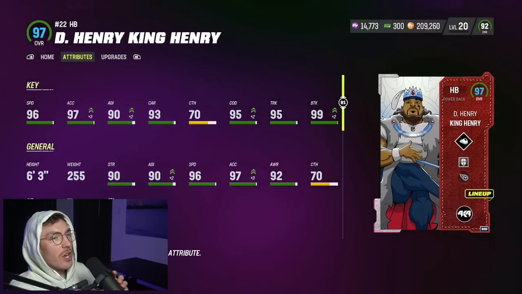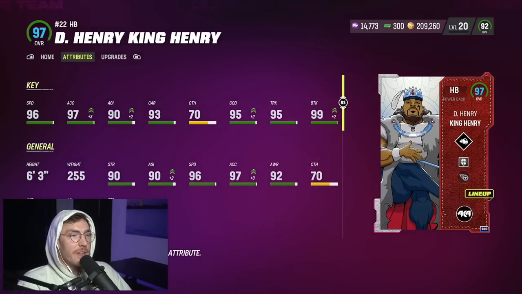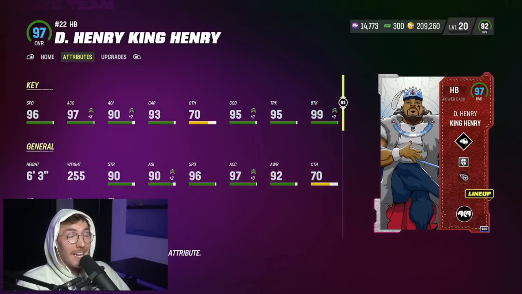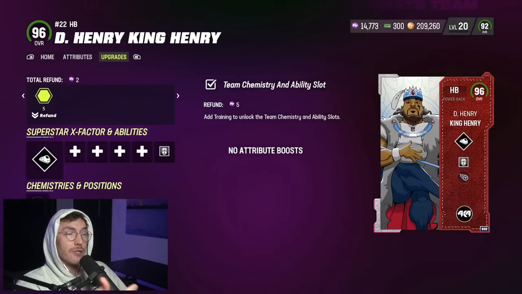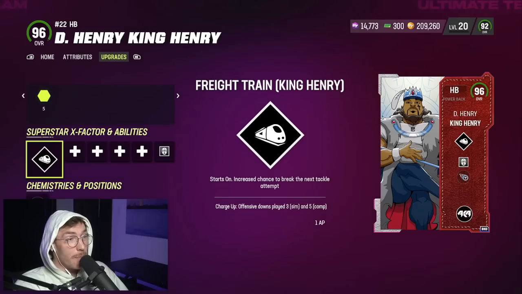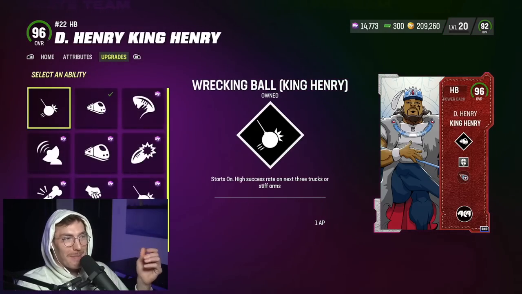So today we have 96 overall Derrick Henry, aka King Henry. 96 speed, 6'3", 255 pounds, one of the fastest halfbacks in the game, and he's over that 245-pound air truck threshold that gives you those better truck animations. They gave him a 1 AP Freight Train King Henry X Factor. He also gets Wrecking Ball, but I would recommend using Freight Train.